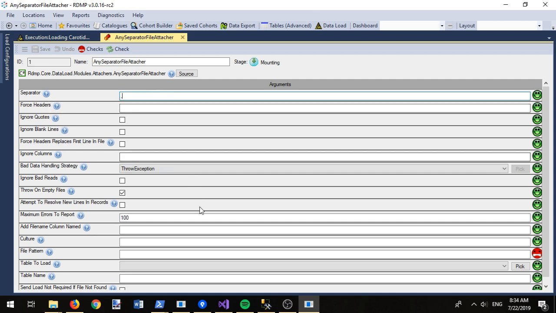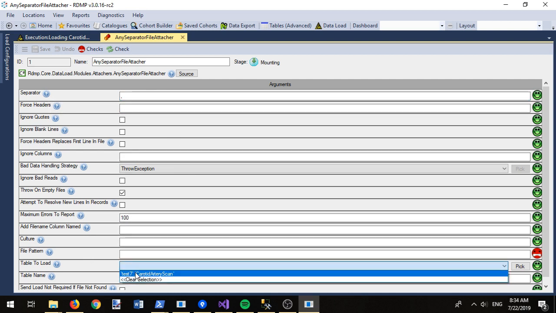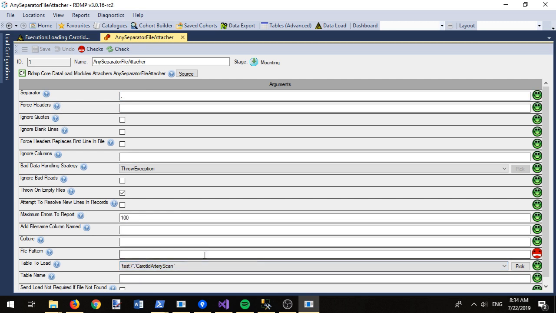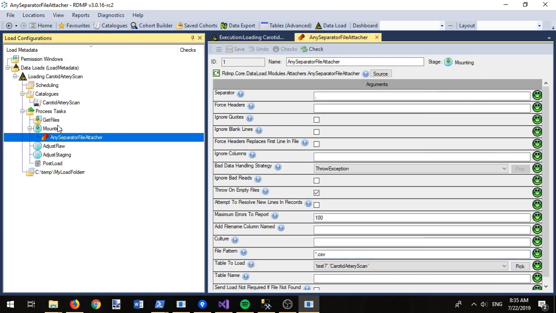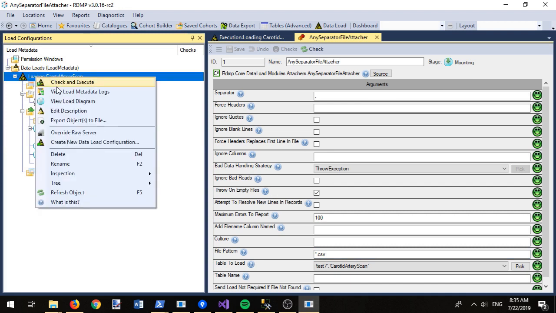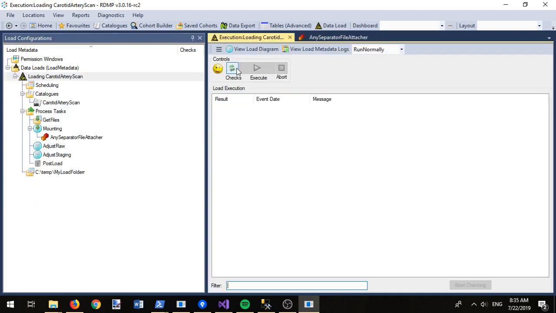First we set the separator to comma, then we choose the table we're loading. Finally we set the file pattern to star.csv. Now when we run the checks, we can see they pass and we are ready to load the data.